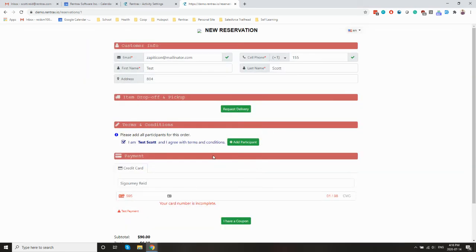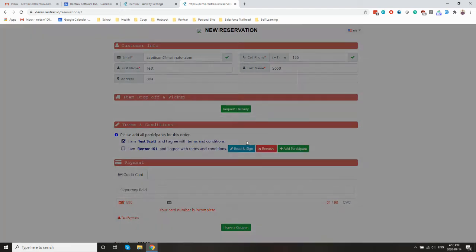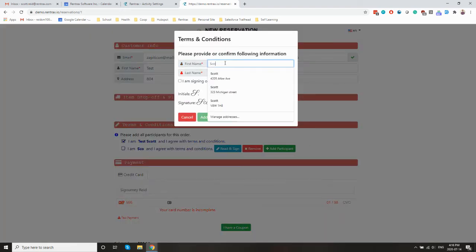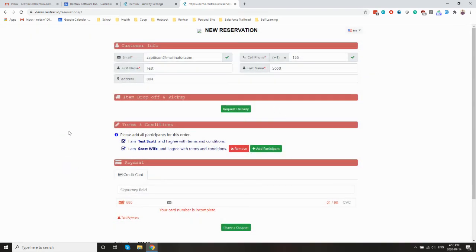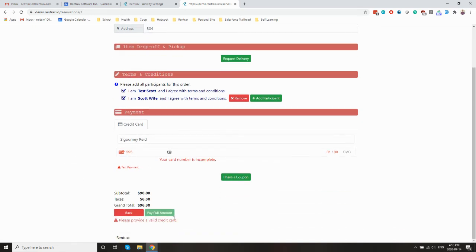And if I want to add another participant, I can do that. So try to collect everything I need here. And you can configure this so it requires you to fill out all the participants' waivers before it finishes the booking, which saves lineup time. It just generally removes a bunch of the hassle when customers come in to book.